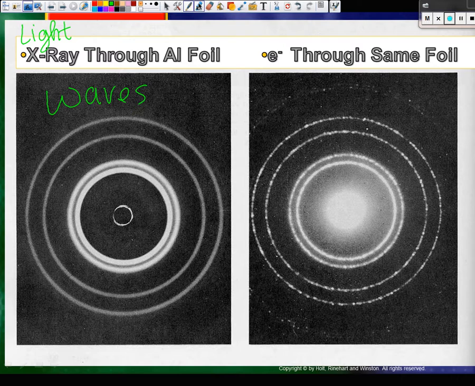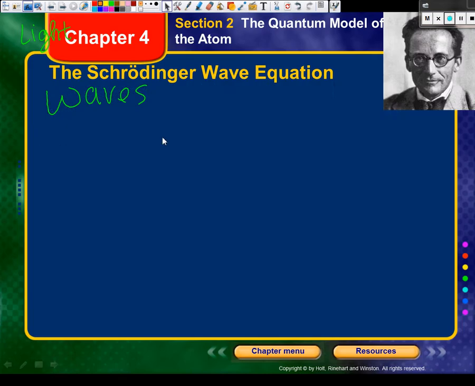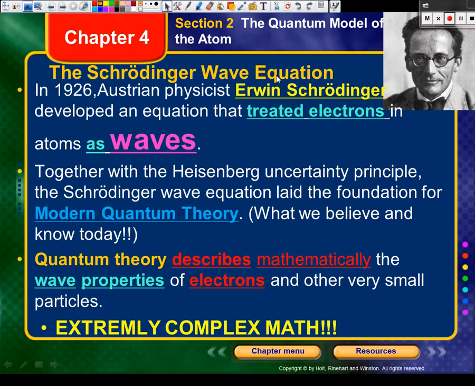And so this was just an interesting concept that they were able to use this type of image to say, well, we've got some proof that we think this is how it travels, simply based on the pattern that is repetitious and repeats through anything. Do you think if they shot, let's say, some infrared or some UV light, would it create a very similar pattern to this? Because it's the same thing. It's all light. It may not be the exact same width and diameter and the same rings, but it's going to create a very similar circular pattern. Yes, sir. What changed it? That's talking about the energy levels that they go up and down. Yes, it would. They just shot that through it and saw what popped up.